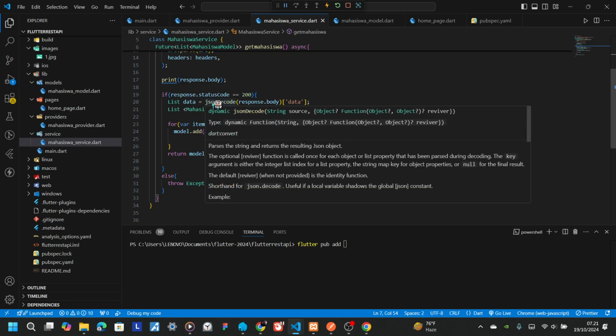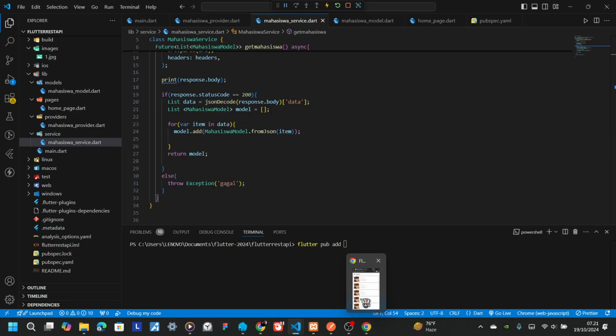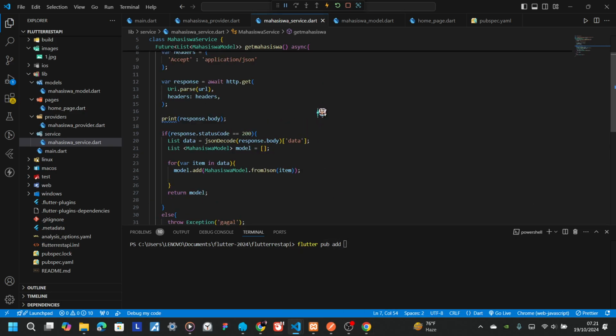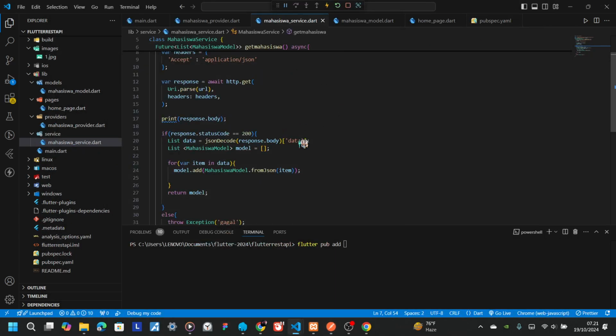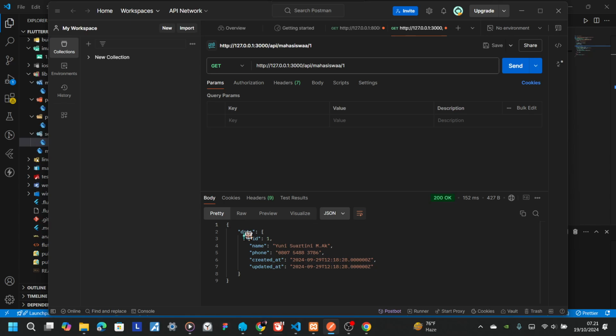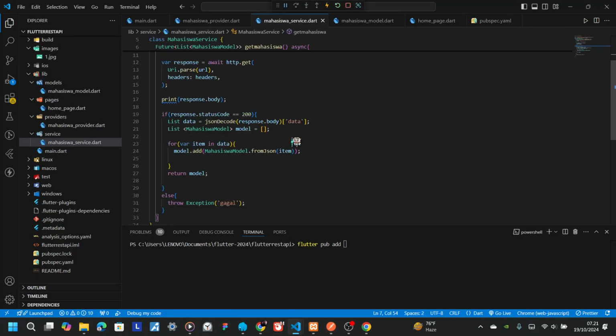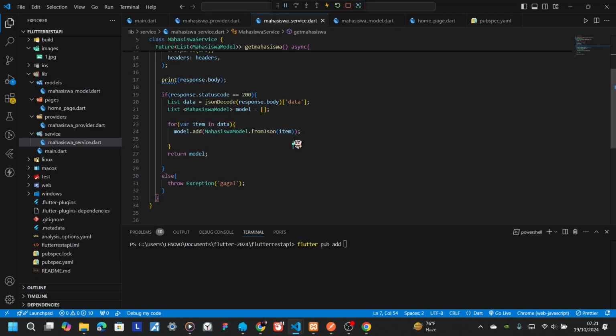This is about JSON decode. So the Flutter will read this API with JSON. It will respond with body dot data. If there's a failure, it will throw an exception as gagal.